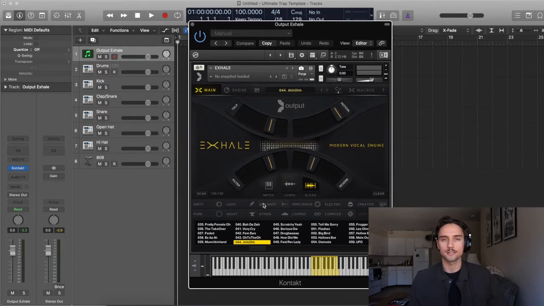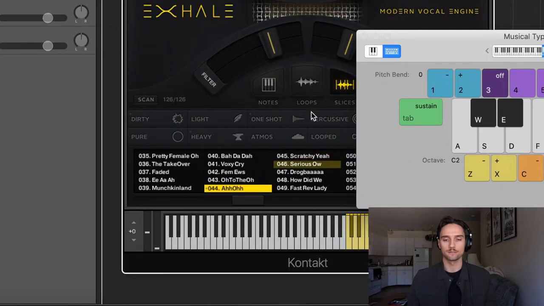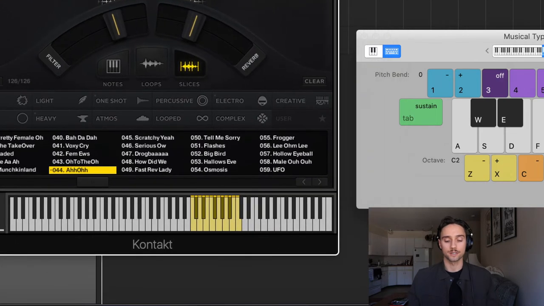I went through the presets beforehand just to see what I wanted to go with. And I know that D.A. Doman has those lower R&B vocals that are really compressed and have a lot of effects to them to give a cool background. And then Tyga usually raps over top of that. So I landed on this one, and I'll give you a little sample here of what it sounds like.